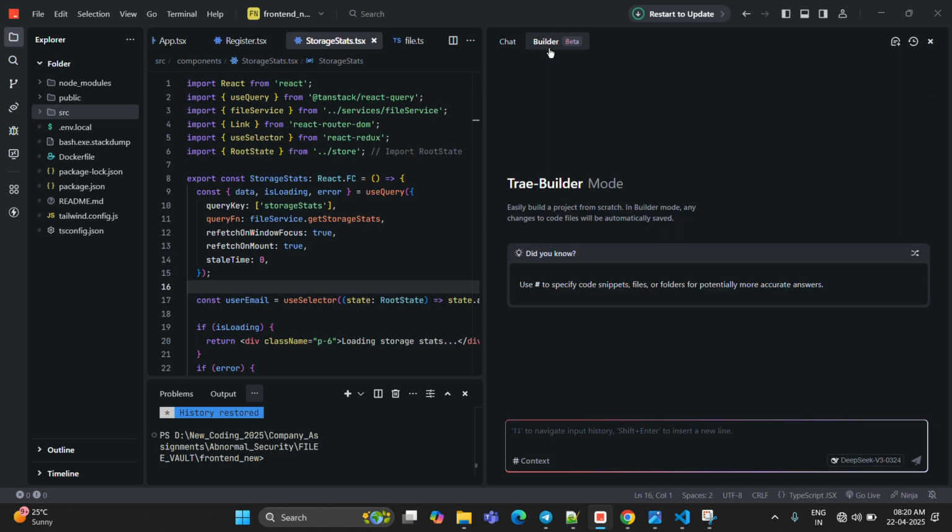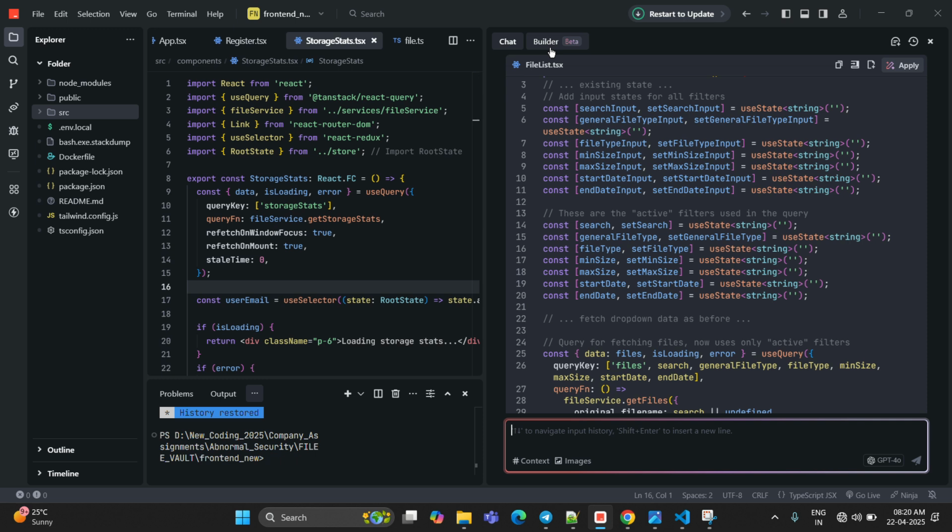Between builder mode and chat mode, I preferred chat mode over builder mode, because builder mode takes control of your project on its own, and it starts editing your code backward and in all directions, and sometimes creates a mess in your code. That's why I prefer chat mode.